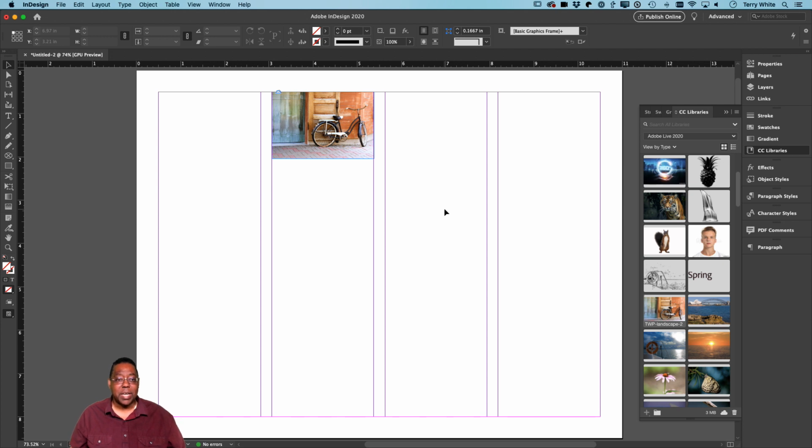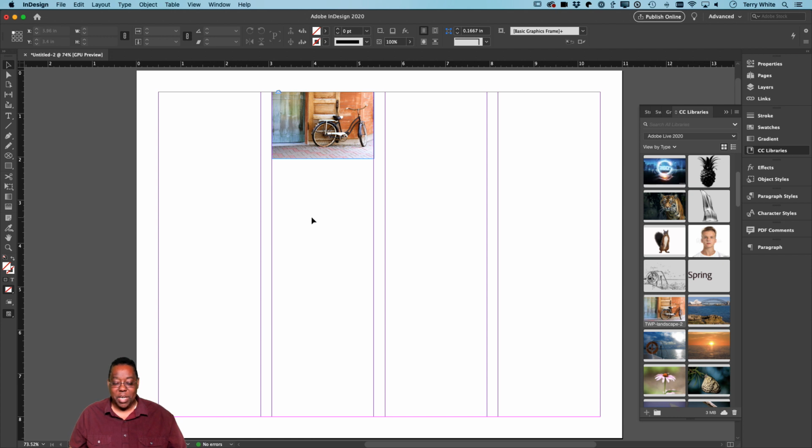Is inch the correct measure unit when the type is always measured in points? There is no correct. It is your preference. So again, I work in inches, but of course, type is measured in points. I have just dealt with that correlation for years. If you prefer to work in points across the board, then work in points across the board. There is no right way. It's what's best for you or your environment, meaning the people you work with. But there is no rule that it has to be one way or the other.